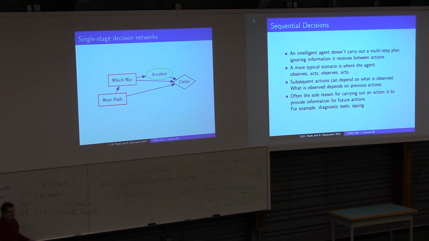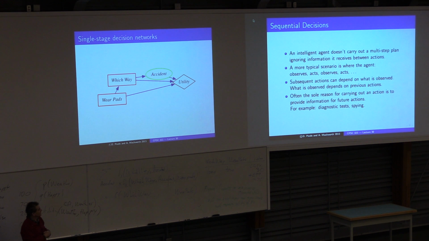Another thing that's interesting, so we have this acting, we know future actions depend on my observations. And one of the sole reasons for carrying out an action is to provide information, right? So diagnostic tests are usually bad for you, right? The test by themselves is usually bad for you. It hurts and has side effects. Spying is bad for countries, right? If you get caught spying, but they each provide valuable information on which to act later.